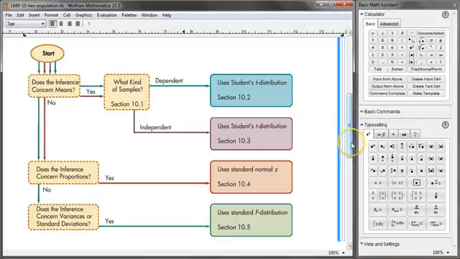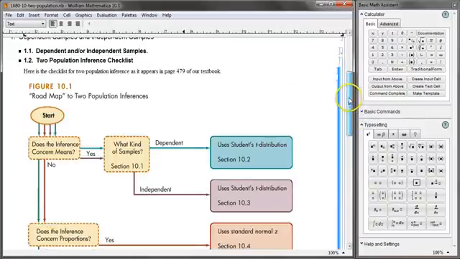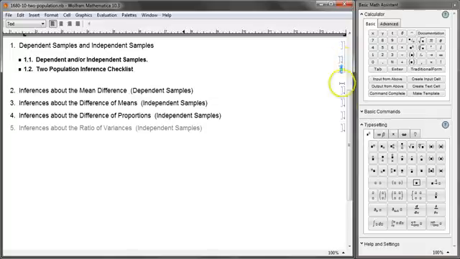And then, if it is not a mean, then is it about proportion, excuse me? In that case, we cannot use t-distribution. We'll use z-distribution, and we have to do that for relatively large sample size, n value 100 or bigger, usually. And that's going to be discussed in 10.4. And finally, if it is about standard deviation or variances, then we have to use this f-distribution, which is a continuation from chi-square analysis of the previous chapter.